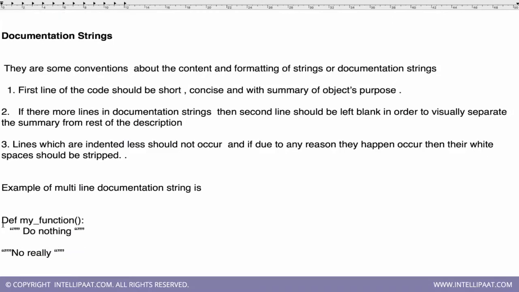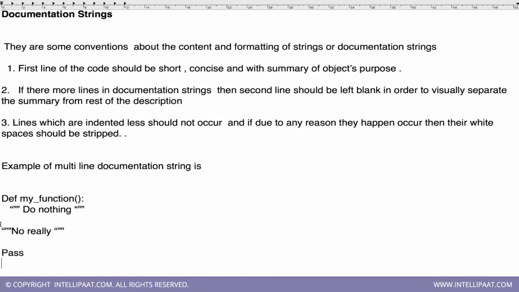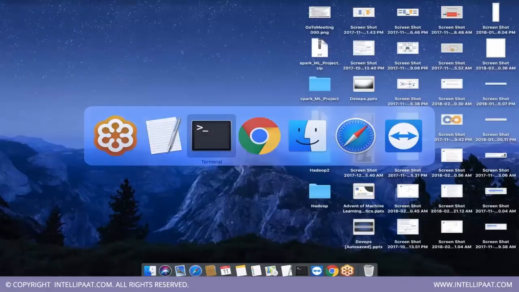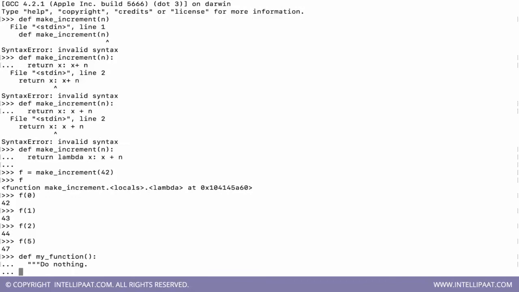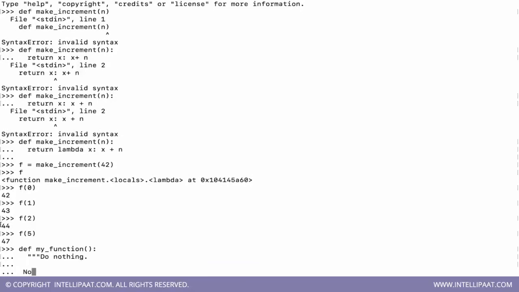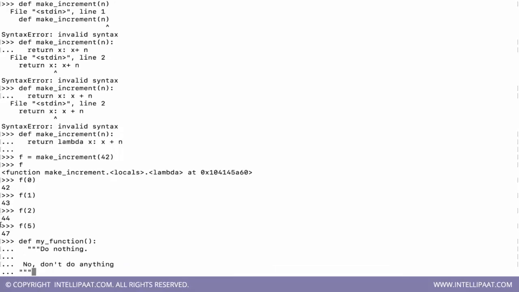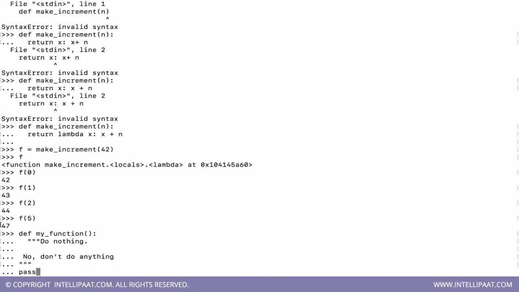Then the fourth and fifth lines, I'm passing. So let's see how the documentation string works, with a period, blank, this, pass.